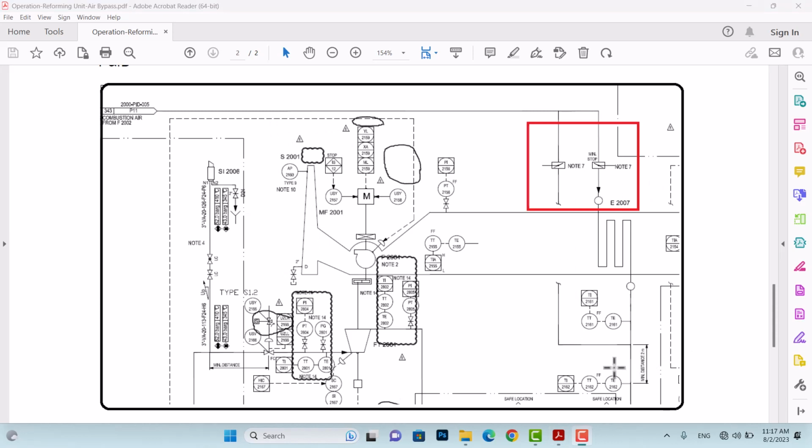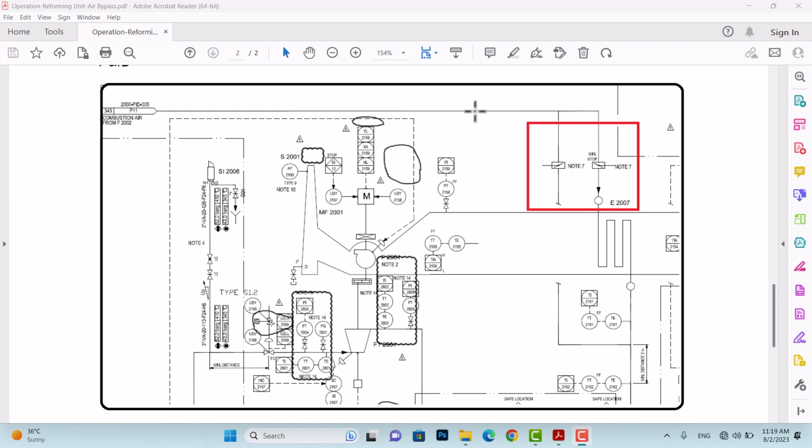And you might ask: why do I need to preheat the air before going to the burners? You see, in order to have good combustion at the burners, it is normal practice to preheat air to about 150 degrees Celsius or 160 degrees Celsius. It depends on the vendor of that fire heater. Now, what is the problem? The problem here is exactly the bypass valve for combustion air.